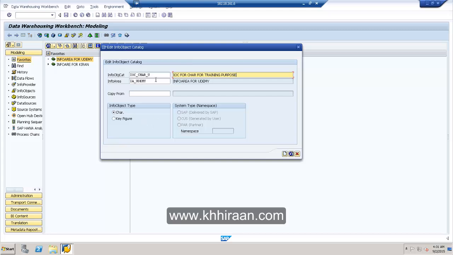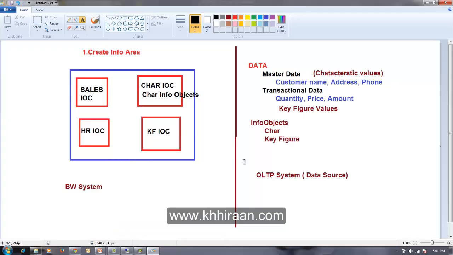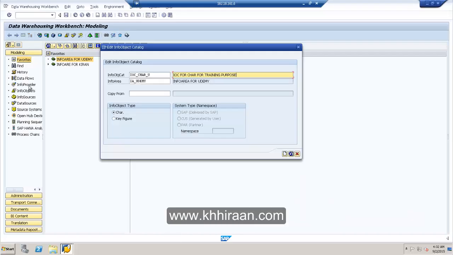We are creating it, so it is not delivered by SAP. It is generated by user, and the user is the person who creates this object. To select this option, simply press the enter key on your keyboard and it will be selected automatically.